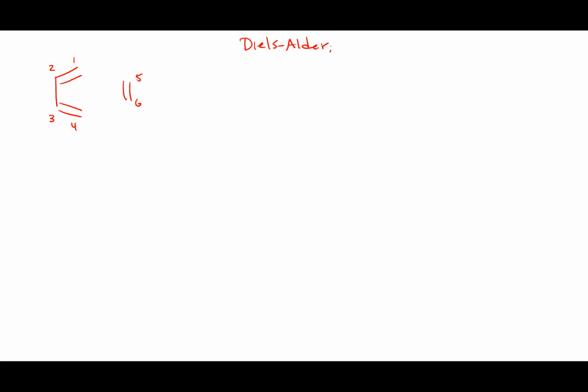And in terms of the arrows, this arrow goes like so. The bond between 3 and 4 is used to form the 4,6 single bond, and the bond between 5 and 6 goes to form a bond between 5 and 1. The arrows could go in opposite directions as well. That gives us a transition state that looks like this.